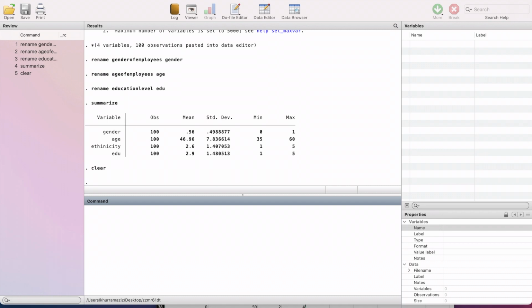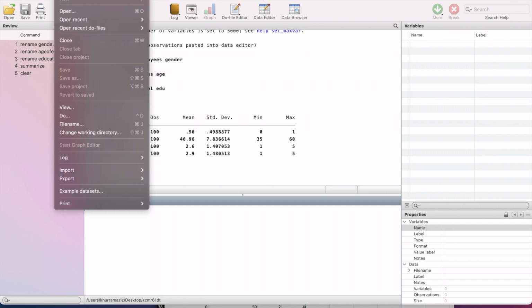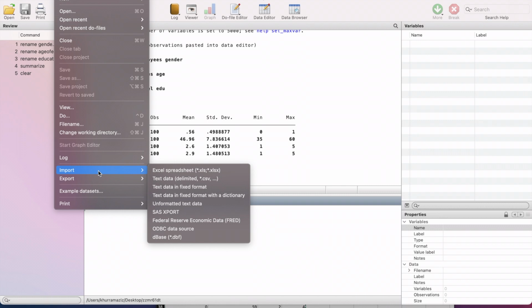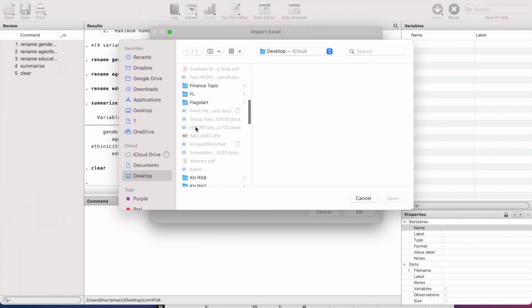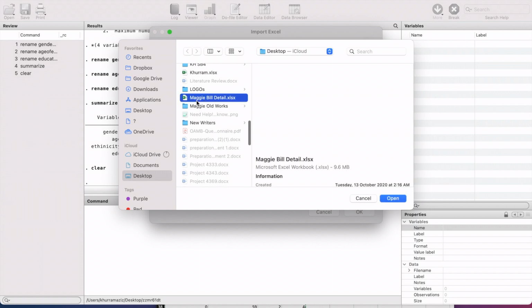As I just mentioned, I'm using Stata on Mac, so there are a few things that will be different in the Mac operating system if we refer to the Microsoft operating system Windows. For example, if you want to import data in the Mac operating system, you can import using an Excel sheet, text data in fixed format, and other things. We do have the Excel spreadsheet, the data file that I have just used. So let me quickly bring that here for you. I could remember the name of that. That was Stata file.